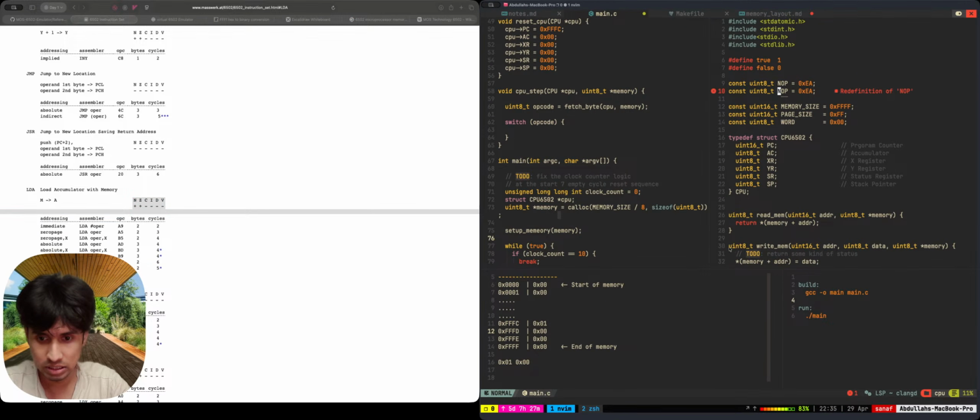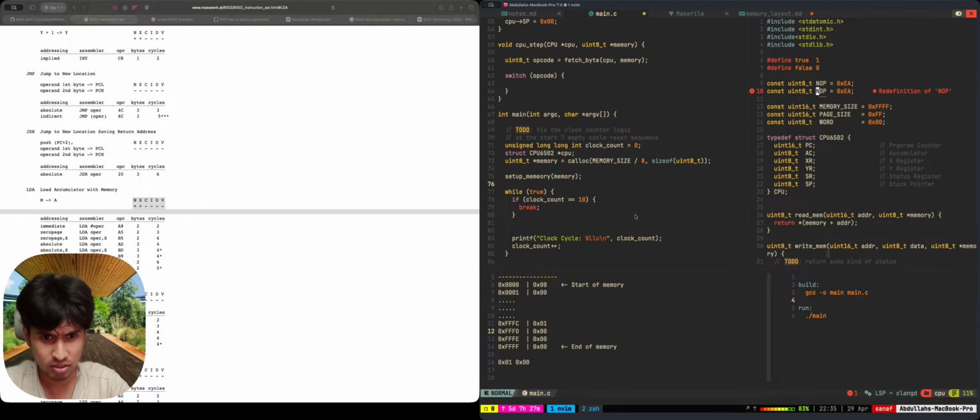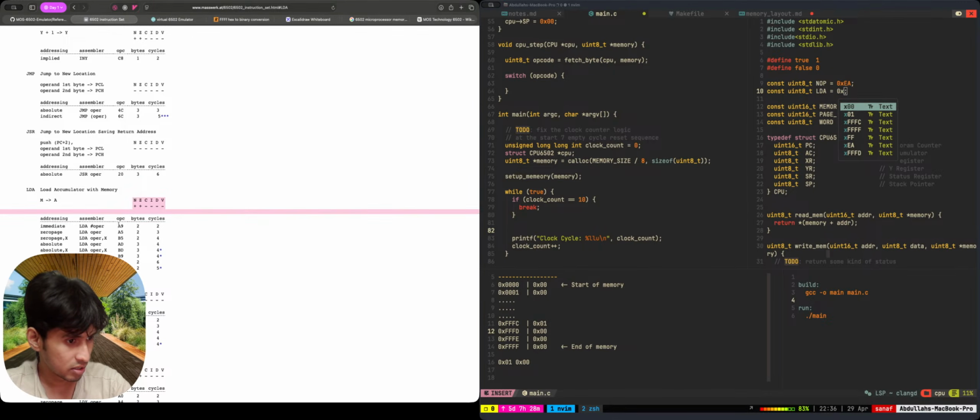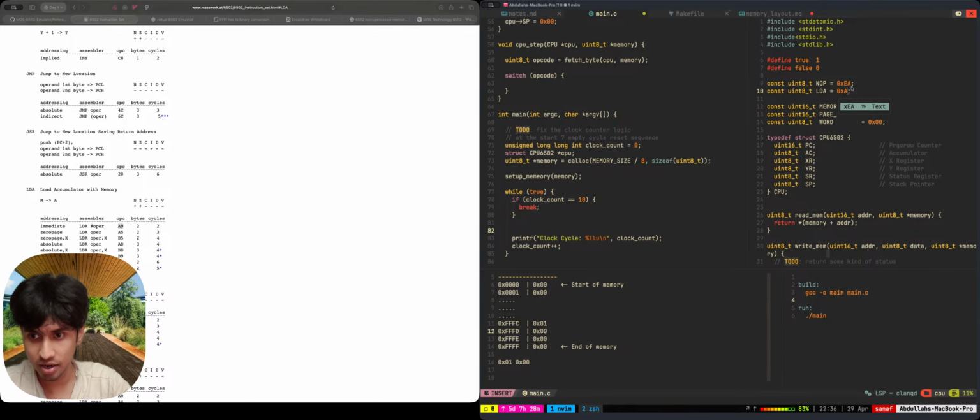You know, the code looks a bit cluttered. So the CPU step. Load A immediate is A9.